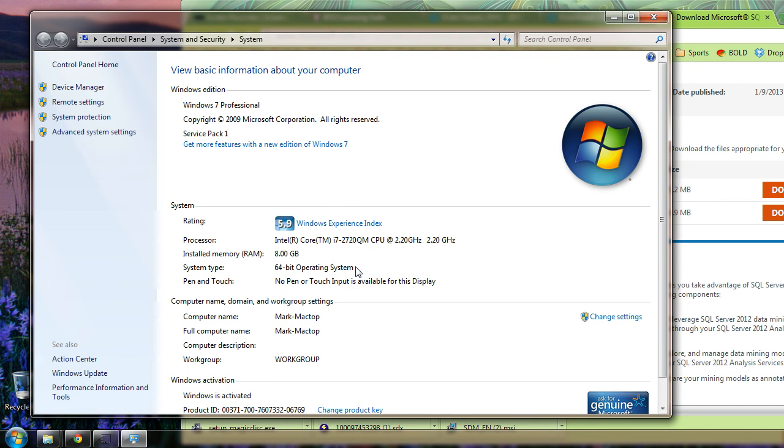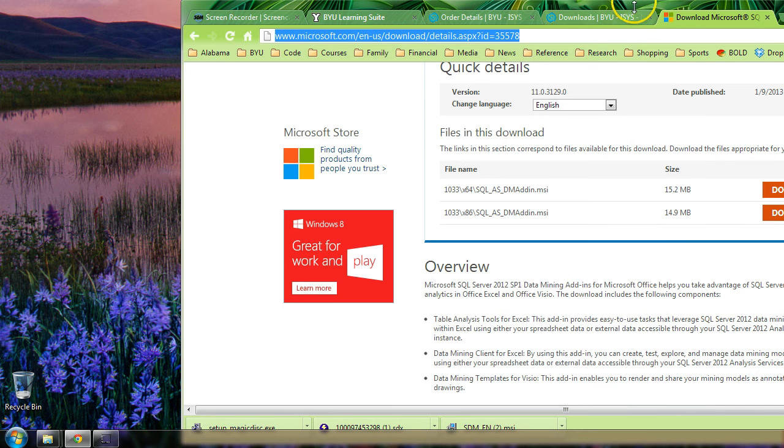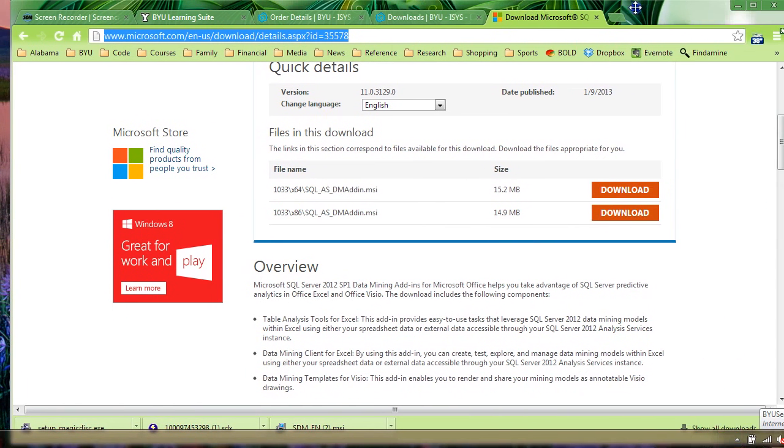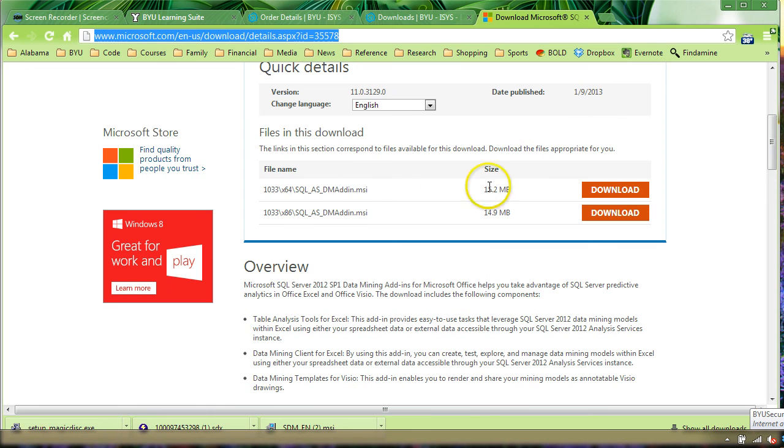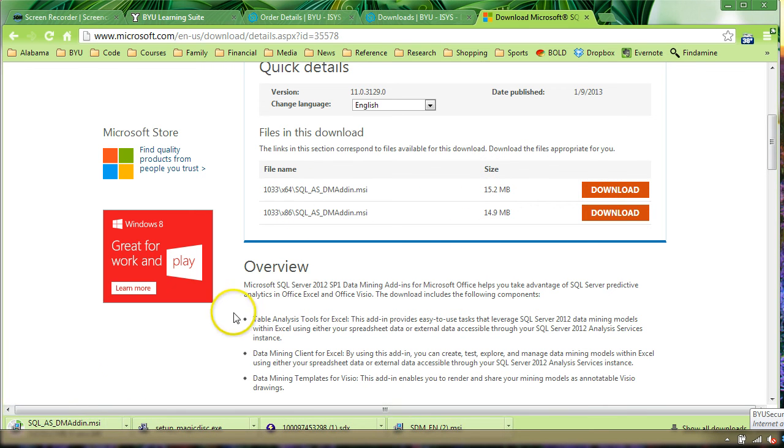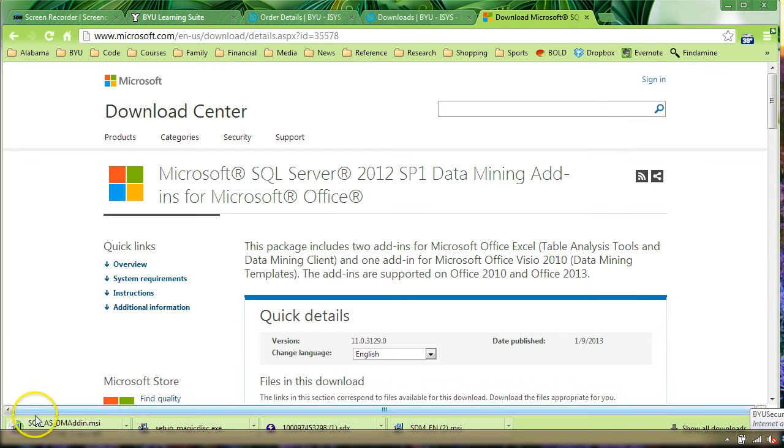Now if the version of Office you have installed is 32-bit, even though your operating system is 64-bit, you'll likely have to install the 32-bit version anyway. So just keep that in mind. Let's move our screen back over so you can see. Okay, I'm pretty sure I've got 64-bit versions of everything, so I'm going to download that version. Let's double click and install that, well, once it's done downloading.